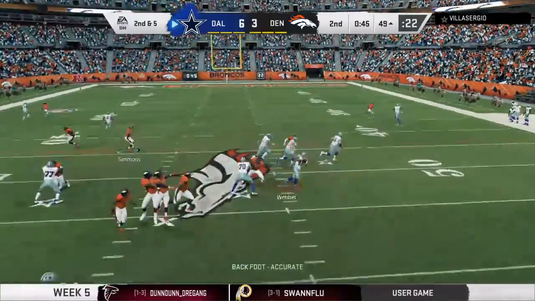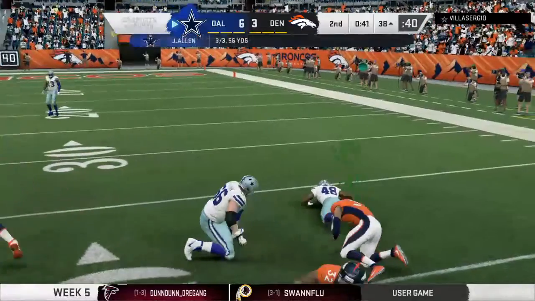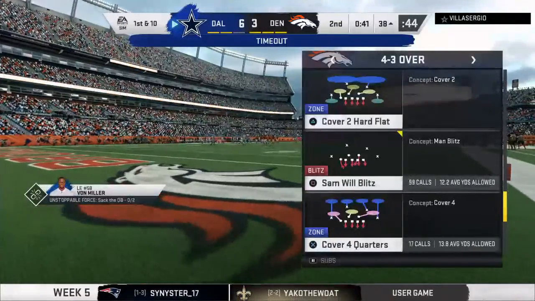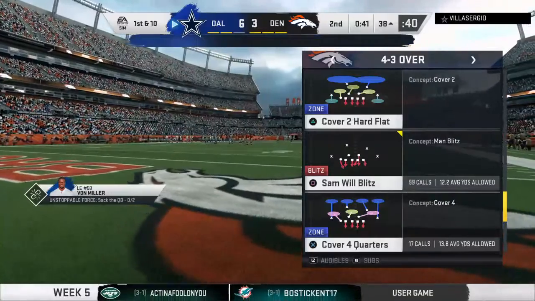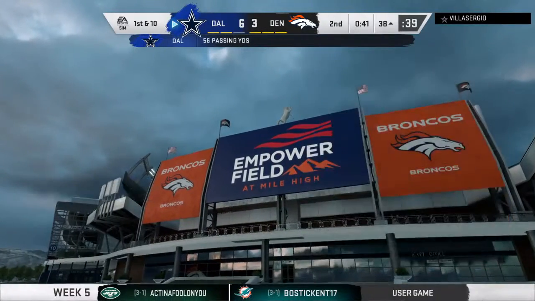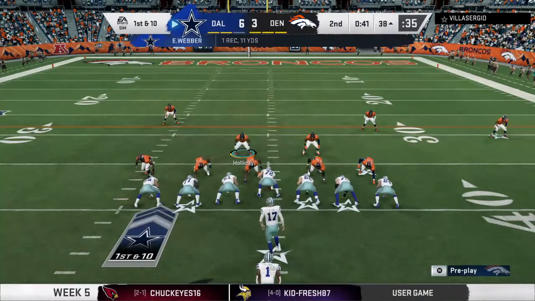From just shy of midfield, Allen. Now they go screen. It's complete. And they'll get him down as he's inside the 40. Now the Cowboys are going to burn the first of their timeouts as they stop it with just over 40 seconds to go in the first half. Could we get a touchdown in this first half after all?